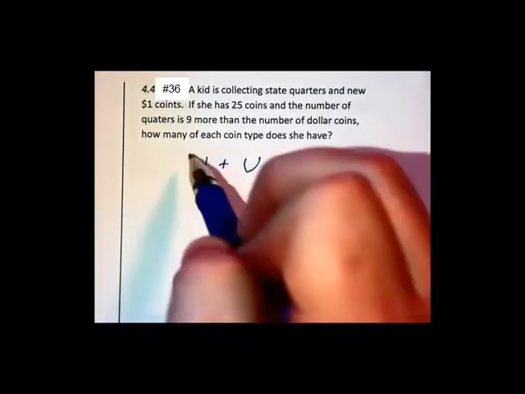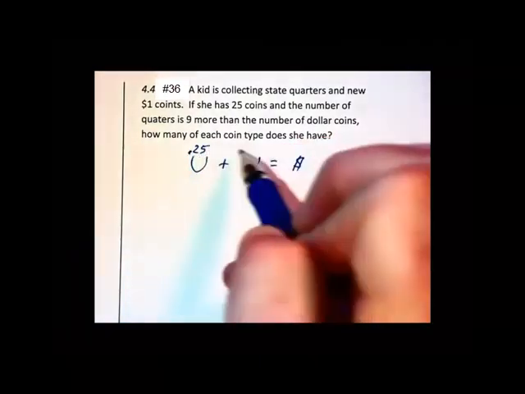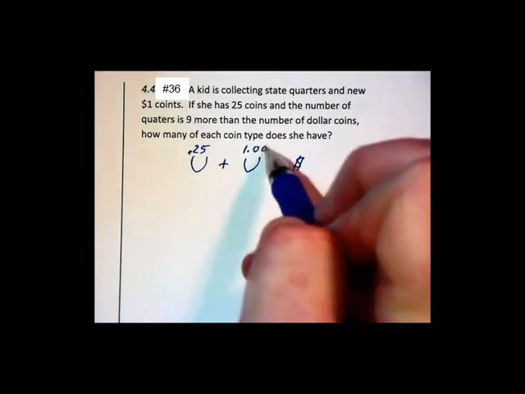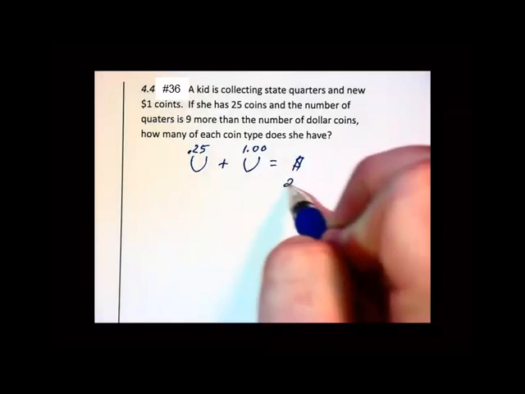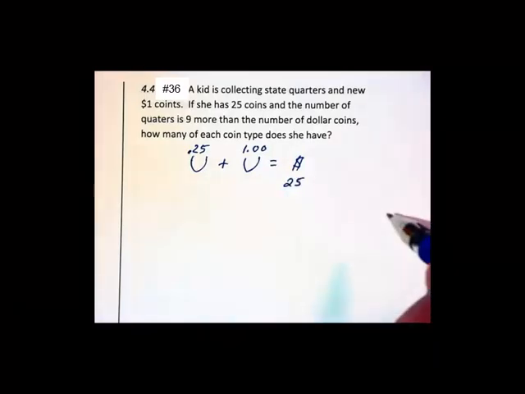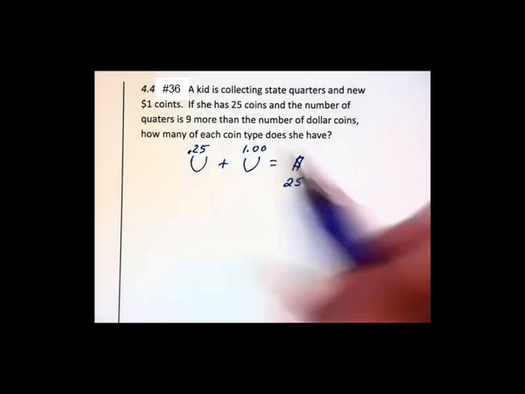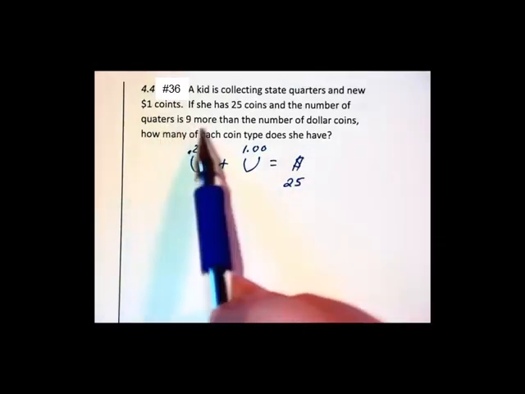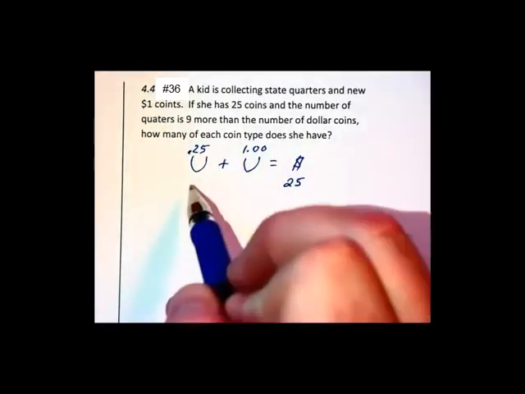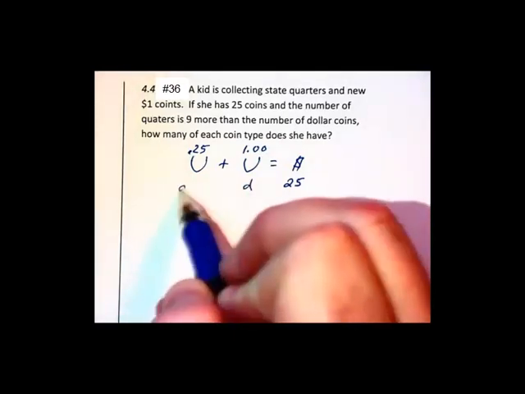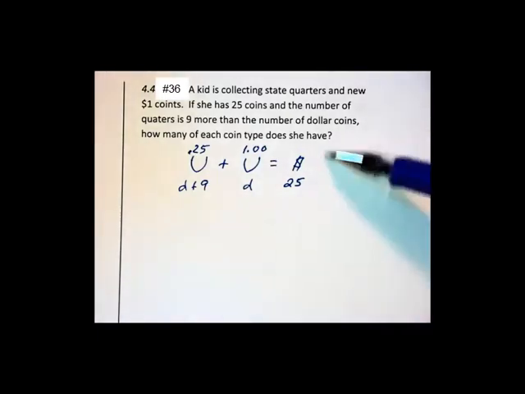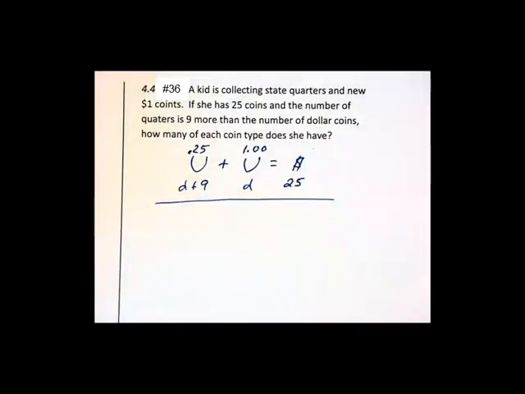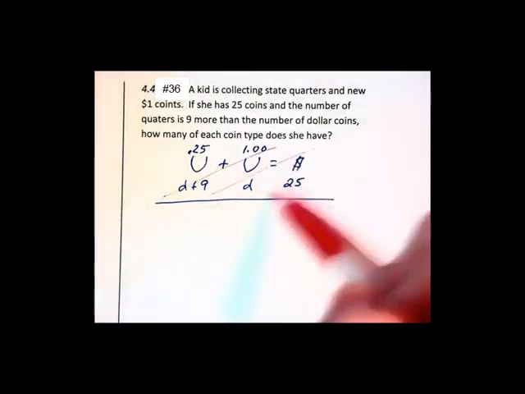I know I don't put money in bowls. I do know I have quarters, which are worth 25 cents, and we have a price of $1 is $1. Prices in percents go on the top. We know there's 25 coins, so that's the total number of coins over here. But we're missing something else. There's 9 more quarters than dollars. So if this is D dollars, I've got D plus 9 right there. I don't quite have enough information because I don't know what all this stuff is equal to value-wise. When the problem doesn't have everything, we need to try a different approach.